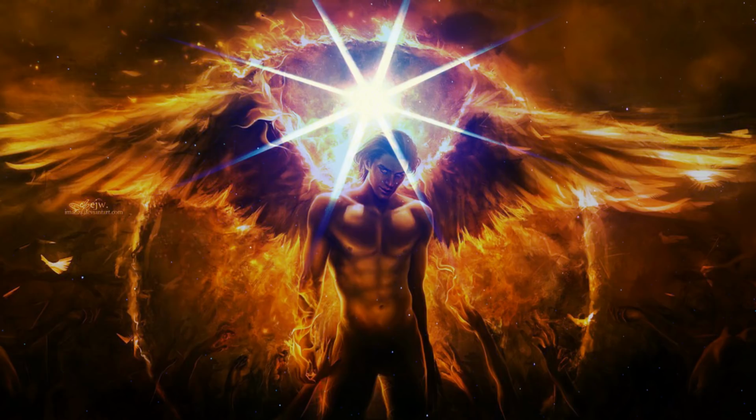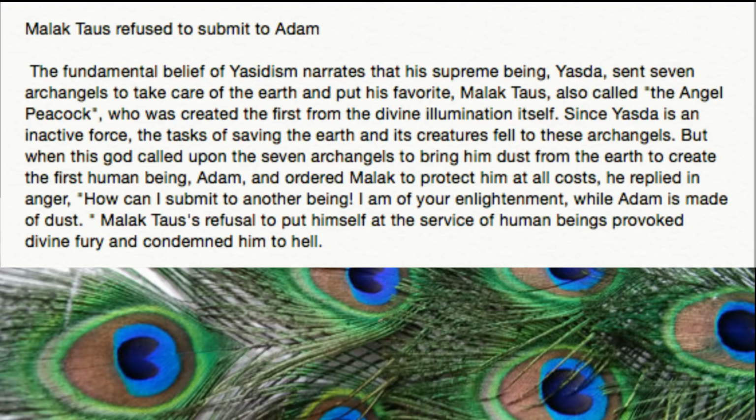Divine light illumination. Since Yazda is an inactive force, the task of saving the earth and its creatures fell to these archangels. But when this God called upon the 7 archangels to bring him dust from the earth to create the first human being, Adam, and ordered Melek to protect him at all costs, he replied in anger, "How can I submit to another being? I am of your enlightenment, while Adam is made of dust." Melek Taus' refusal to put himself at the service of human beings provoked divine fury and condemned him to hell.